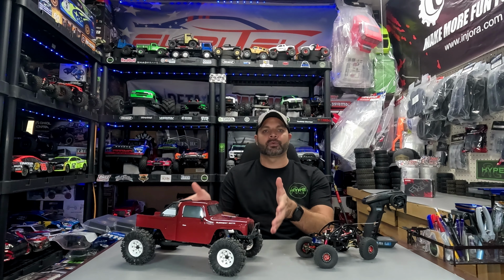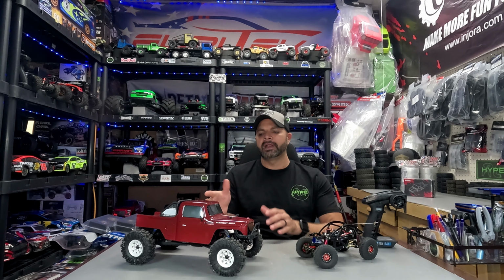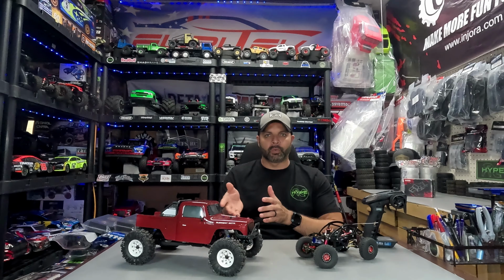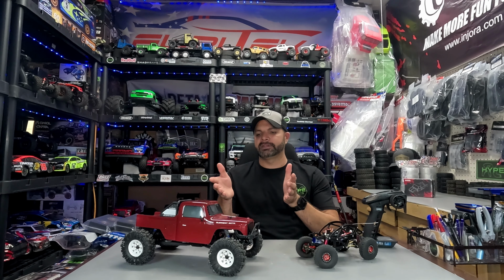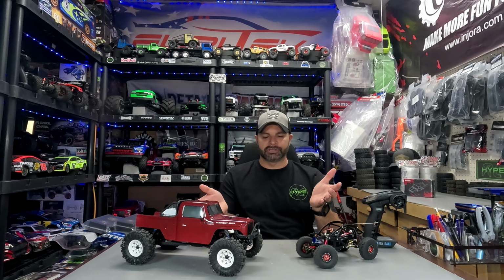So I do think that it is nice, but I expected this to be more like the Fusion Pro with a lot of tunable adjustments for a crawler. And this motor kind of seems to sit between a basher motor and a crawler motor, even though it's geared more towards, you know, a crawler. And then a 24 and a 16. So this really isn't for a 24 scale rig, and this isn't really for a 16th scale rig. So, you know, the names are confusing, which is just weird to me.